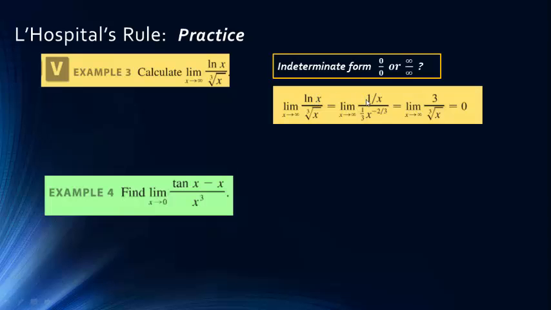The derivative of the natural log of x is 1 over x. The derivative, now be careful here, this is not x to the negative 1/3. We're just taking this as a function in itself, so it's x to the 1/3 in the denominator. We're not thinking of it as negative yet. So when I take the derivative of x to the 1/3, again, it's not x to the negative 1/3 because we're considering each piece separately for L'Hopital's rule. We're just looking at this function, which is x to the positive 1/3. So we get 1/3 x to the negative 2/3.